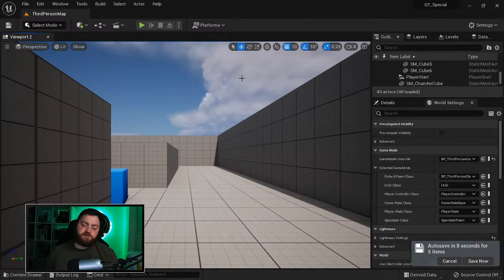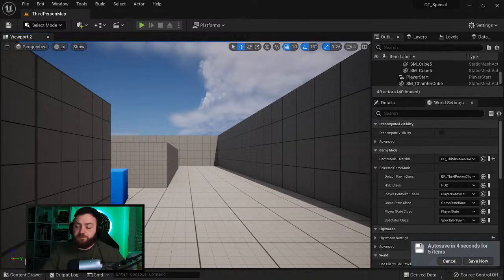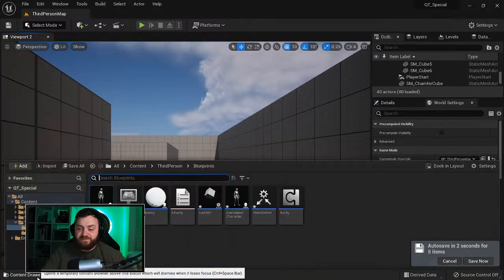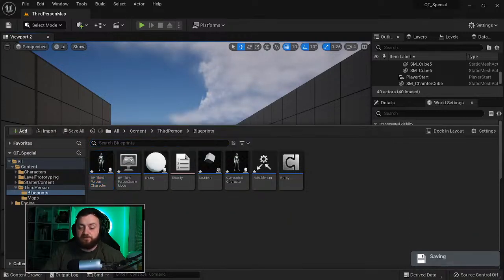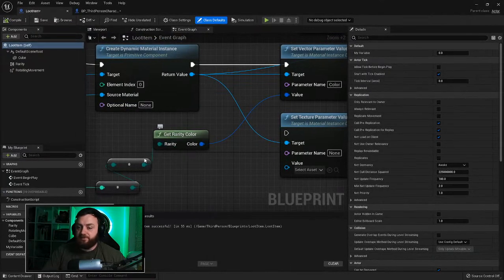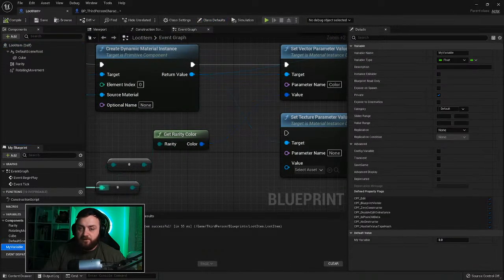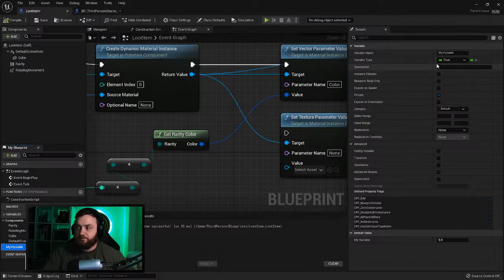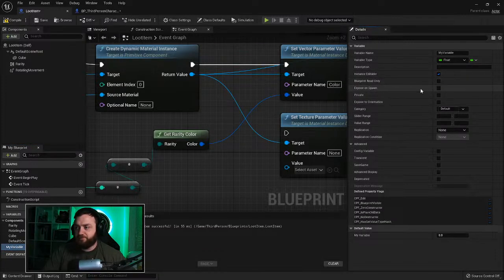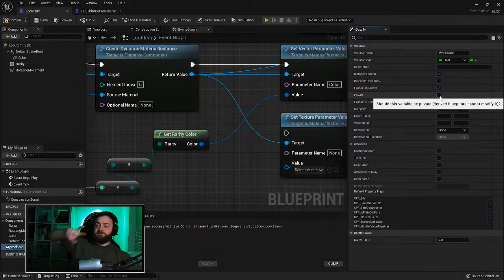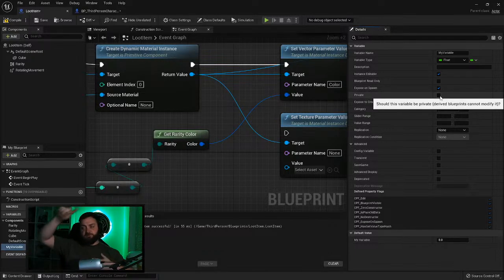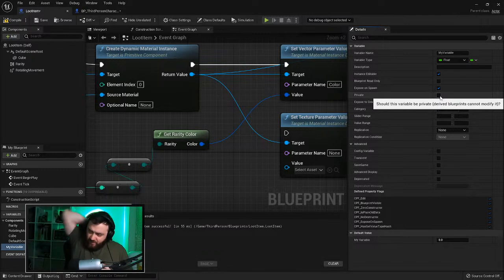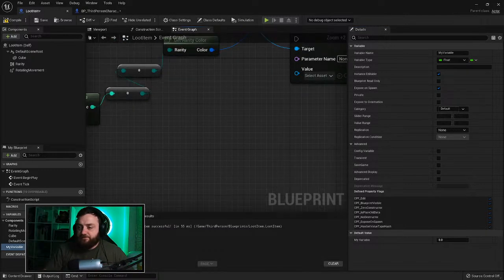Please explain when we should use expose and spawn and variables. Okay, so expose on spawn should be used when you want to set a value at the creation of an actor. So for example, loot item here, on this guy is my variable. I'm going to tick on instance editable and expose on spawn. You can't do just expose on spawn, you have to make sure you've got editable as well. And what that means is when I do spawn actor now.